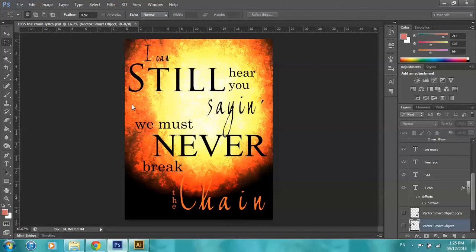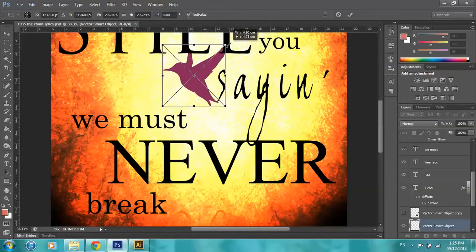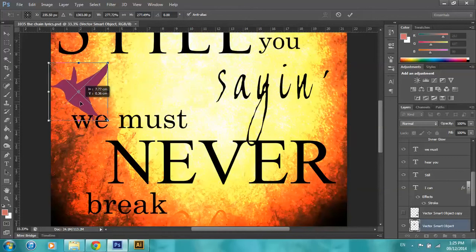And there's my little hummingbird. So I'm going to zoom in a little bit just so I can grab it. If I wanted to make this bigger, I could drag the corner. And just remember that you want to hold down Shift to constrain proportions when you're dragging. Okay, so say I wanted to have my hummingbird here. If I wanted to flip it, if I wanted it to face the other way, what I could do is grab one of these edges and hold down your Alt key. So Alt, drag, and there it is.